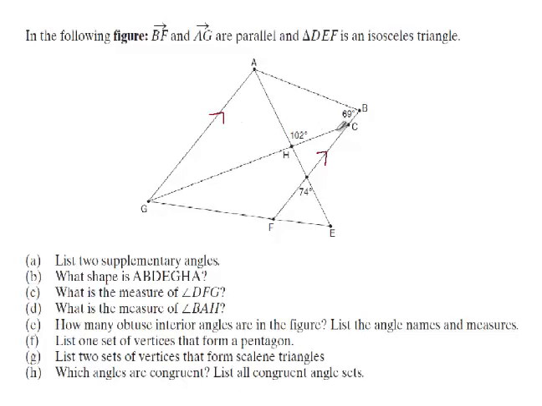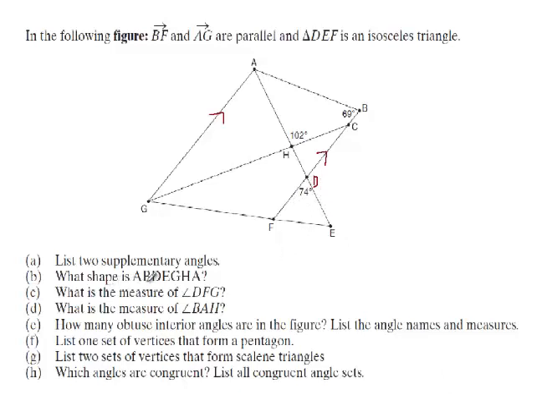And DEF is an isosceles triangle. Where's D? Oh, it doesn't have D over here. I've noticed some mistakes in the publisher material. But anyway, I think D is over here. And DEF is an isosceles triangle. Okay, so well, yeah, it has to be. So DEF is an isosceles triangle, which means that 2 sides are equal to each other. Honestly, it doesn't say which 2 sides, but we'll see what is necessary.